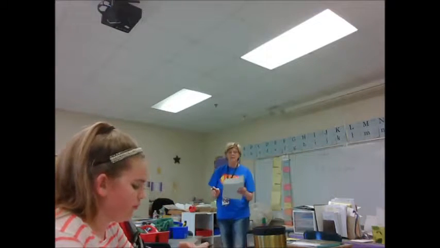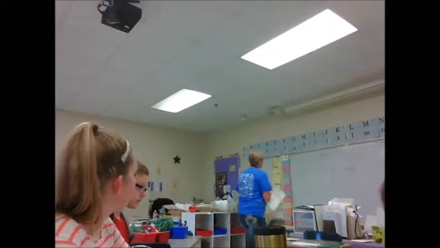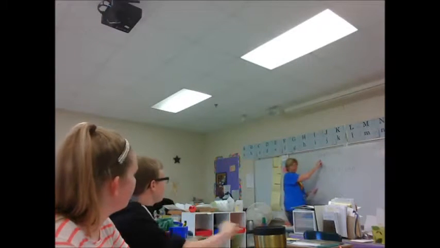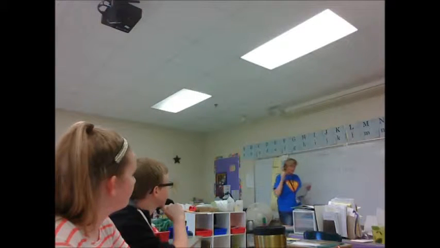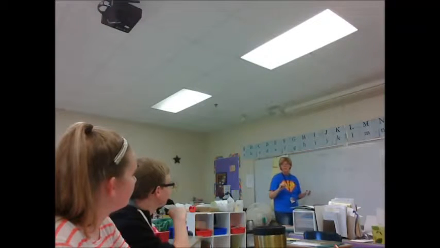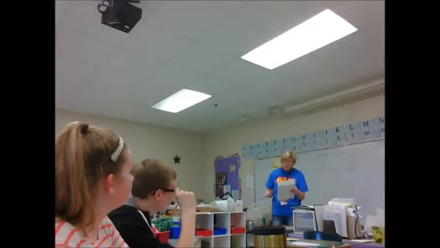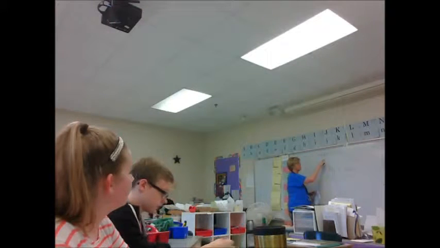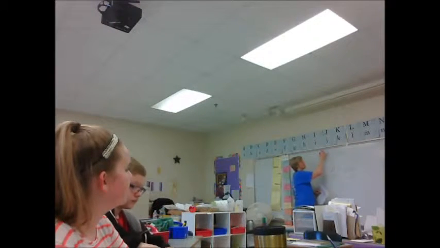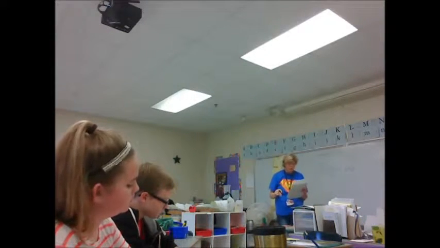Let's look at our rules and go over those rules real quick for changing our Y to I. If we have our base word, what is our base word here, Luke? Our base word is copy. What does it end with? It ends in a Y. Now what's our next rule? What comes before the Y, Caitlin? A consonant comes before the Y. So check, we have the Y, and we have a consonant before the Y.